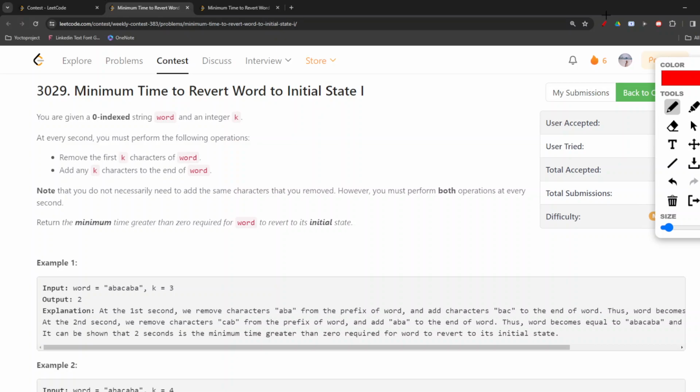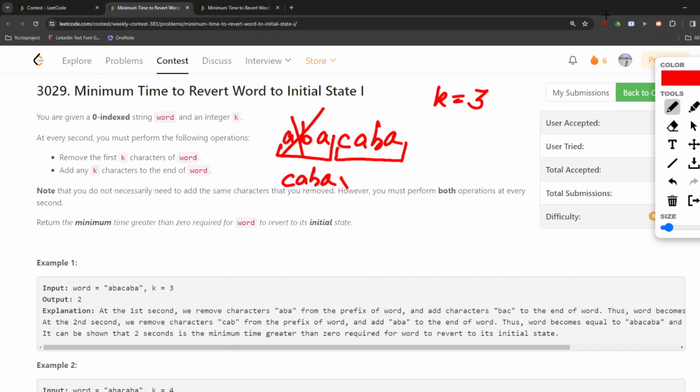Now let us take this first example. So here it is a, b, a, c, a, b, a and k is equal to 3. Now if we remove this a, b, a, then we have c, a, b, a. So we removed it, and then we appended any characters at the end, right?